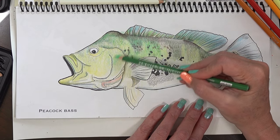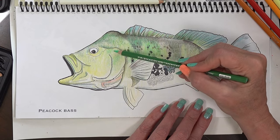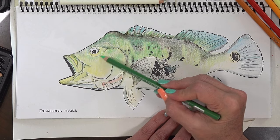Add a little bit of that right in here. Kind of flex that gill plate a little bit. His cheek. Want some of this down in here as well.